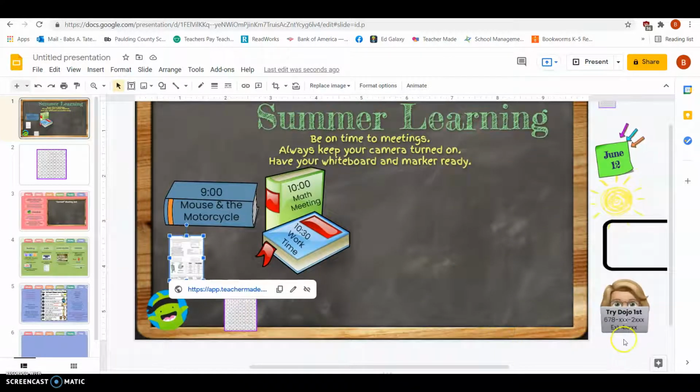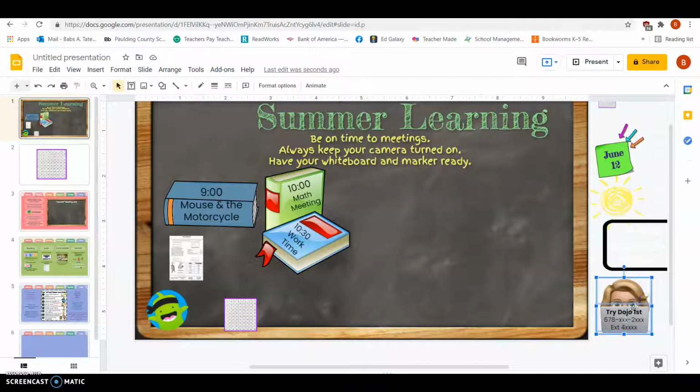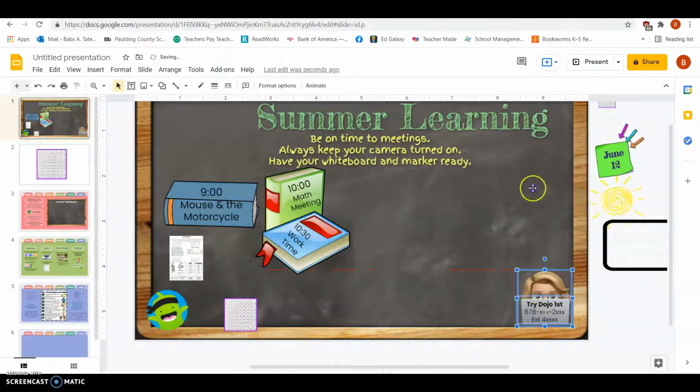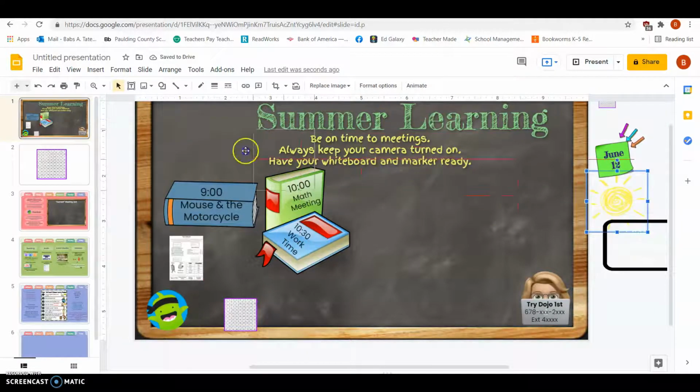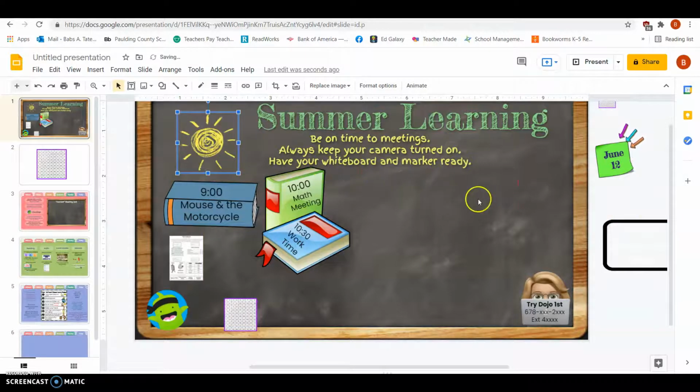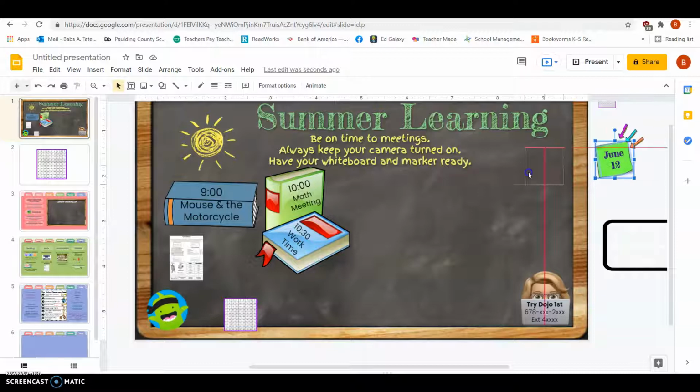Let's go ahead and see a couple of other things on here. All of these are just images that I have found on the web that are free. One thing I want to tell you about is if you have a picture that you want to use, but you don't want the background, go to remove.bg and you can take the background out and have just a picture of you or a picture of your cat or whatever you want. It works wonderfully.